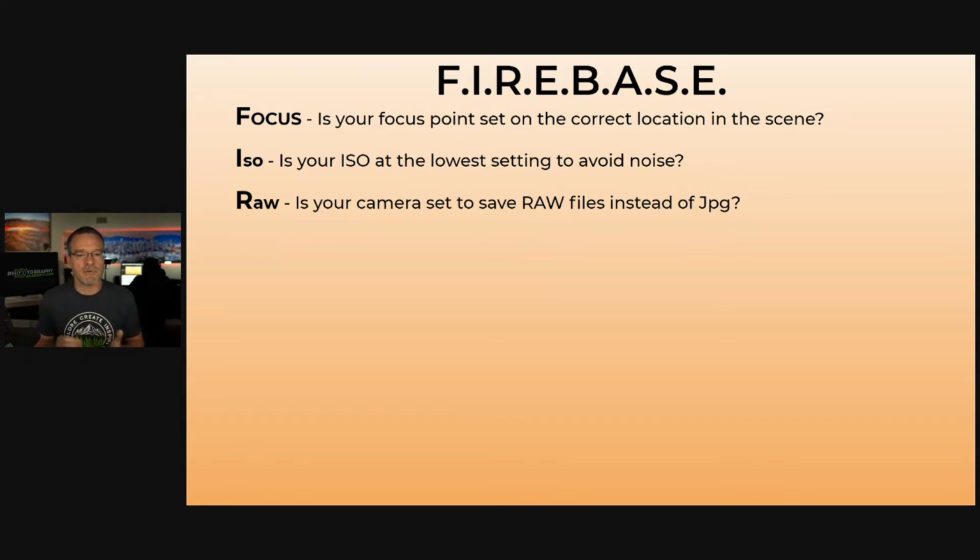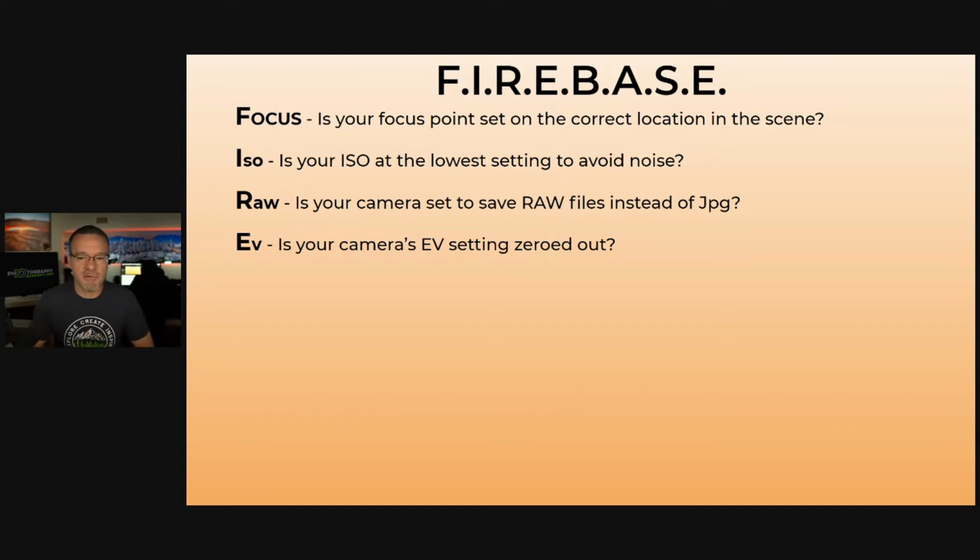When you shoot in RAW, your photos will have so much more light information, and you can do so much more with the photo and with your post-processing. And specifically, you can change the color temperature, and you cannot do that with a JPEG photo. So you need to check this. Is your camera set to RAW instead of JPEG? Like, take control of your camera.